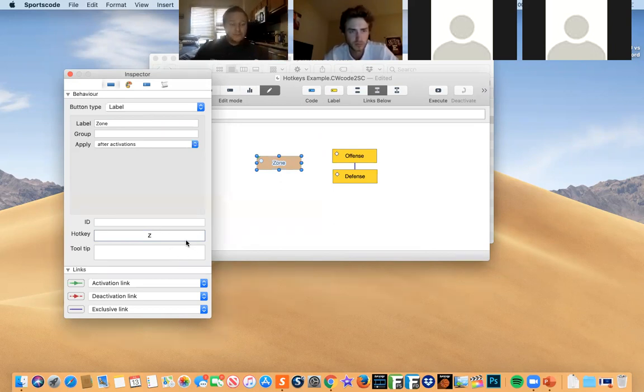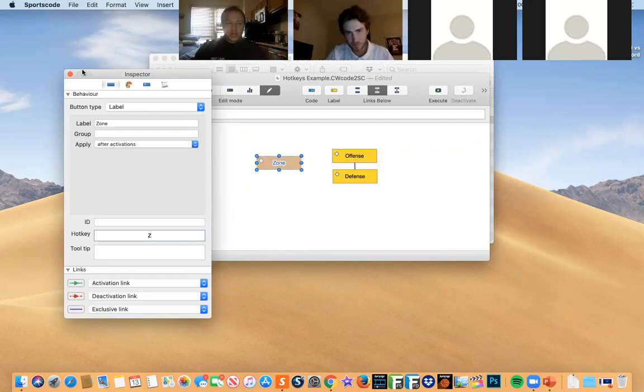And when you go in here, the great thing about hotkeys and using toggles or using code buttons is keeping everything in line. Now, the reason I use Z is because when we're coding a scout game or coding one of our games, we want to know both when a team is on offense and they're in a zone, and they're on defense and they're in a zone, right? So what's important is to understand, okay, we want to be able to use the same hotkey, because when I think zone, I think Z. There's no other button on the keyboard that I can think of quickly enough, and I've tried to do this different ways, and it's just tough.